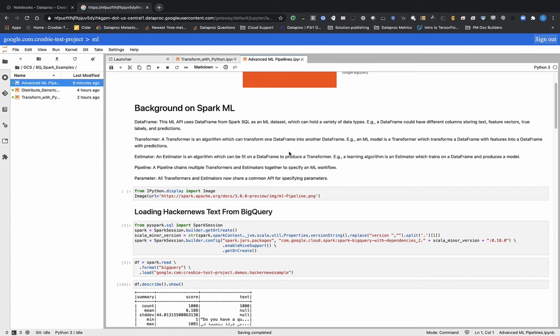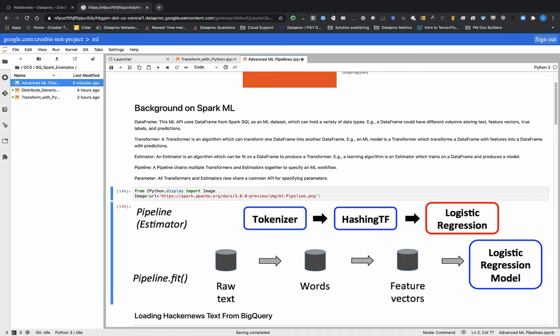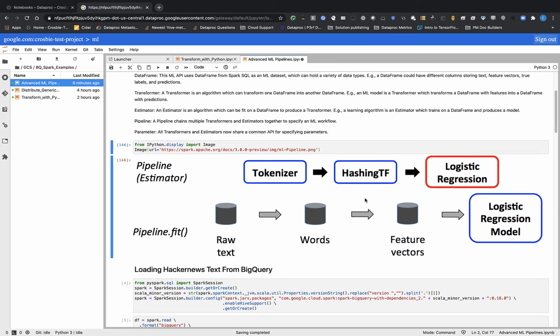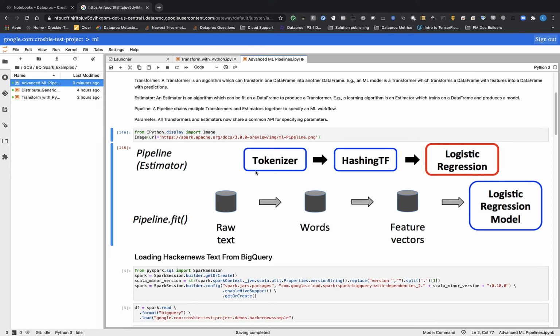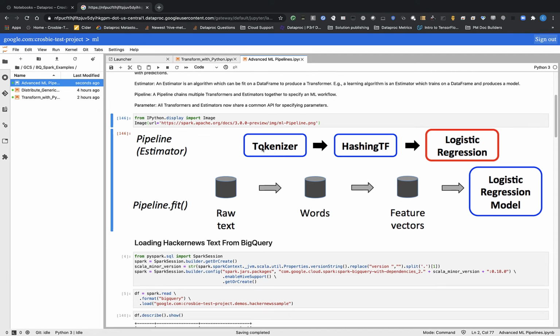And there's also the pipeline itself, and that's how you actually tell it, here's the transformers and estimators that I want to run together in my workflow. And then there's parameters that work against both the transformers and estimators. If you're coming from a scikit-learn world, this should look pretty familiar. And just to show you what we're going to work on, again, I said it's coming directly from the Spark documentation, but this is what we're going to build here in this notebook. We're going to have a tokenizer working on text. We're going to tokenize the text, turn them into words, hash it, and then come up with a logistic regression model that tells us, hey, is this a good article or is this not a good article?